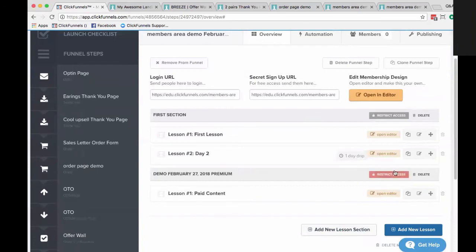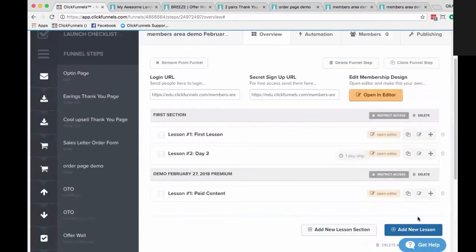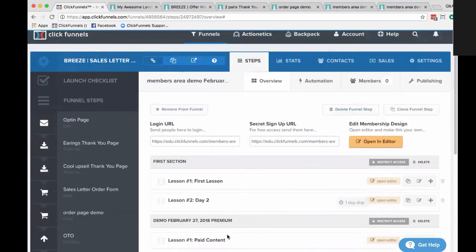Do the exact same thing with paid content. You can restrict the access to specific sections of the page. In this case, the premium content would be restricted based off of them purchasing our cool upsell, and that would be through the funnel. The only way that they would see this particular content piece is if they were logged in with the email address that they purchased through the funnel. So that would be the other addition to that specific setting. Other than that, that's pretty much it. Putting the content into your membership area, and it's ready to rock and roll. So hopefully that answers your question, gives you a little bit of a starting point.